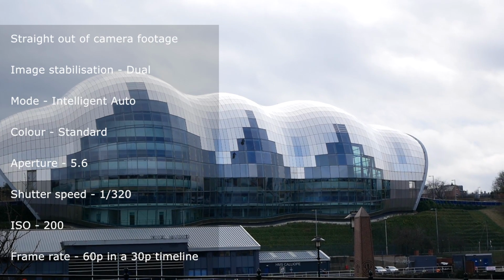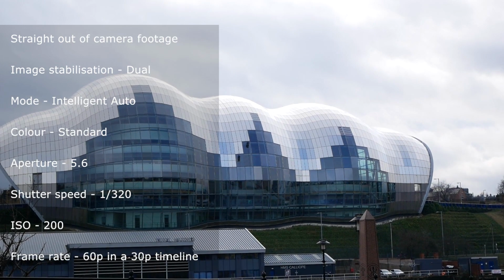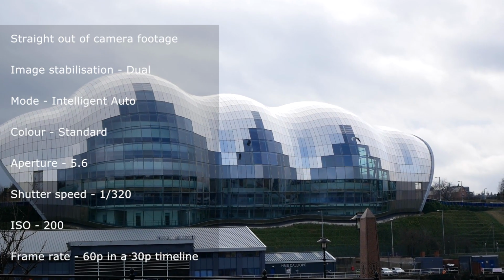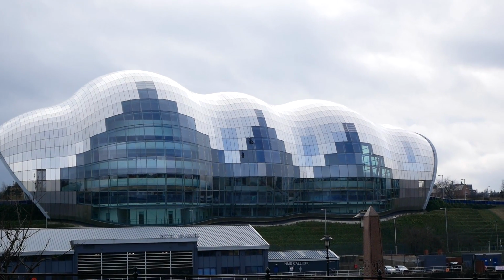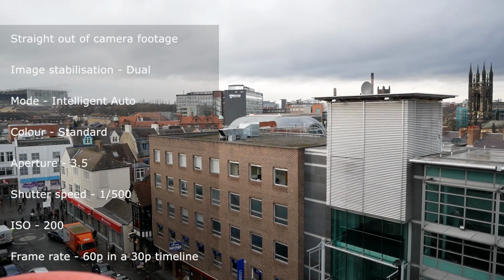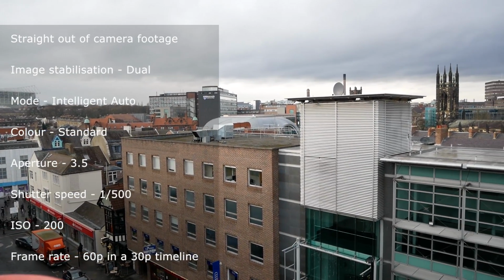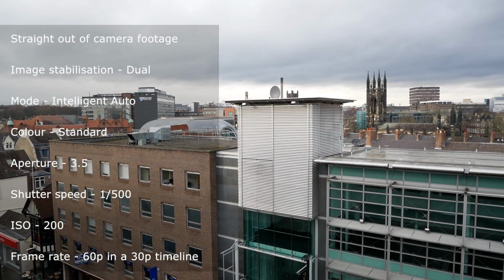Next, handheld footage of the Sage exterior being cleaned by abseilers. Multi-storey car parks often provide a good vantage for city views, and this pan was shot looking north from the top of the John Dobson Street NCP multi-storey.